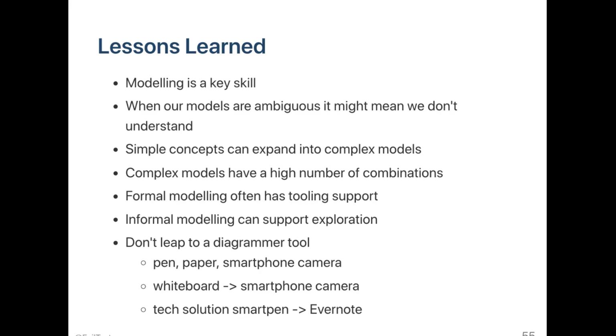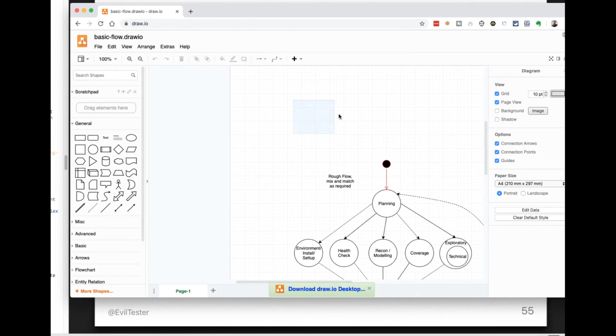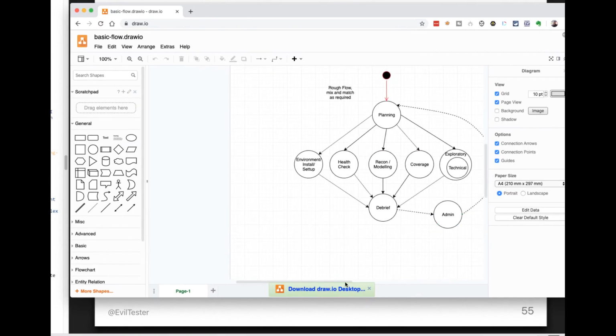But too often I see people jumping to a tool. What we really need is some way of supporting us with our modeling. So I use pen and paper, sometimes just a camera, and I'll capture that and copy it from wherever the photograph is stored into Evernote. I've done consultancy reports which have appendices that are just diagrams drawn on paper or on whiteboards. I think it's important to just capture and provide and then interpret around it. So if I do need to create diagrams, I'll use something like draw.io. That's where I created the diagram that you're seeing in this set of slides.